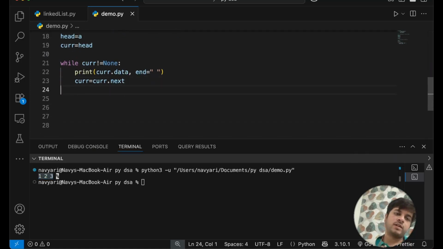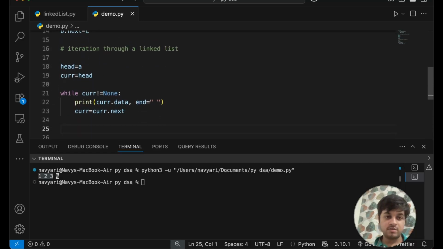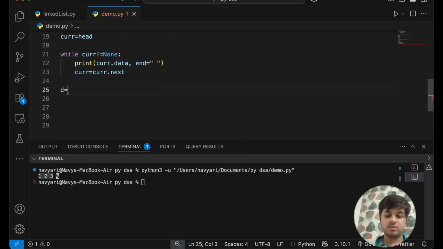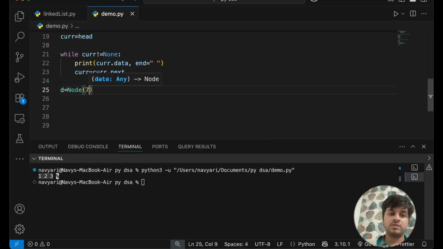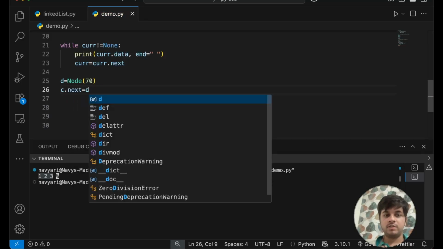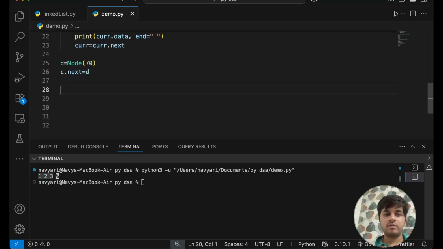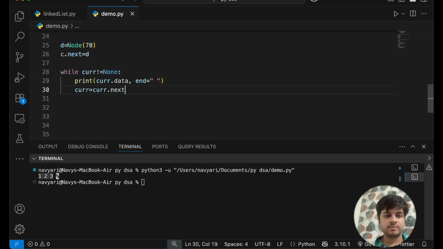Now suppose I create another node, D is equal to node of 70, and C dot next is equal to D, and now if I print it again, the 70 will again get attached to this.